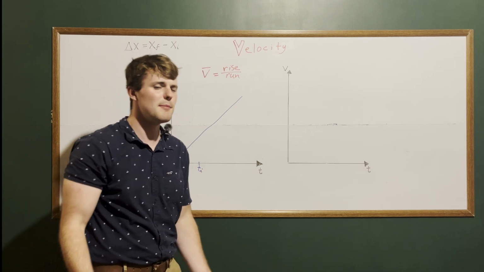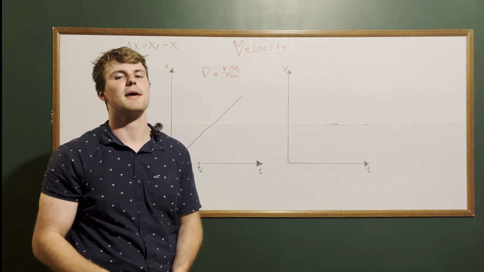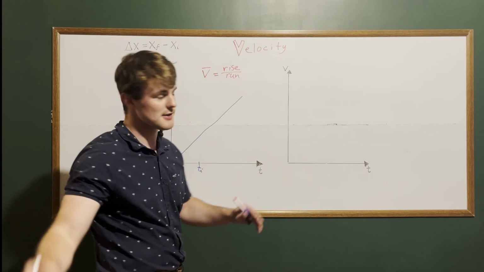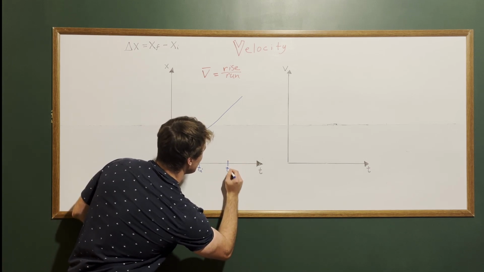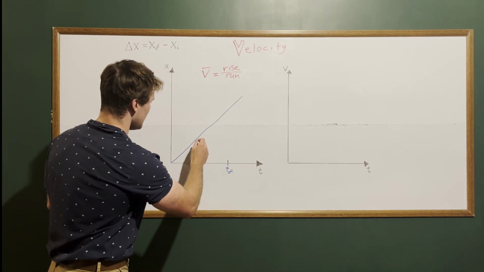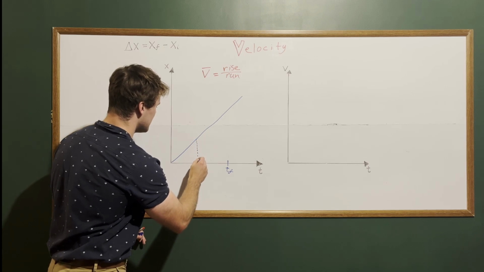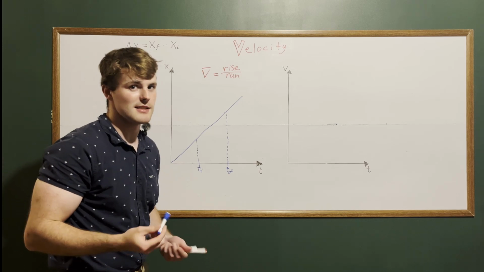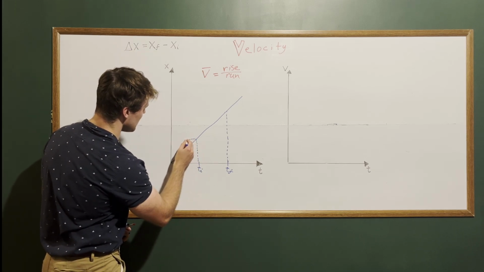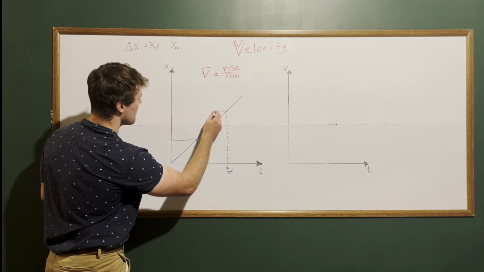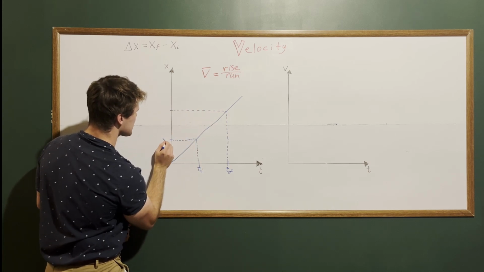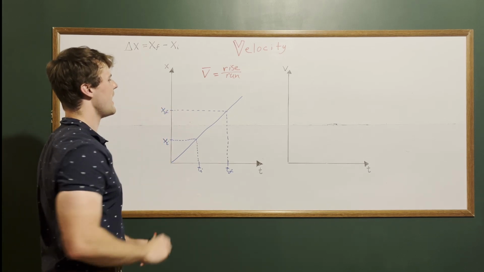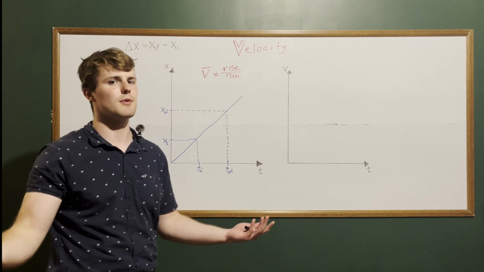It can be anything you want. Typically it'll be t equals 0 because that makes the math a lot easier, but in this case I'll generalize it to some random variable. The math always works out. Then some final time t sub f. And I'll draw some dashed lines to help us know where that is on the graph. The displacement at these specific times corresponds to where it falls on the y-axis. We'll just call this initial displacement x sub i, final displacement x sub f. Just variables, placeholders for any number we want.